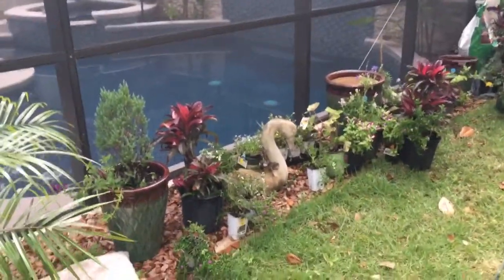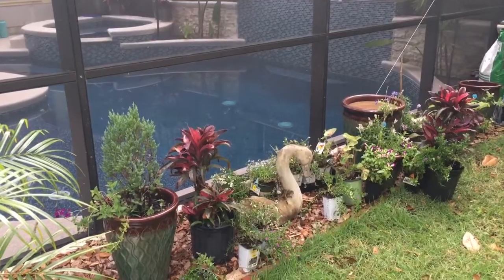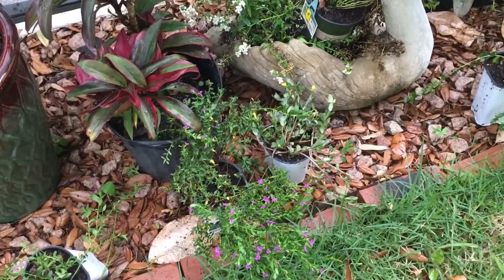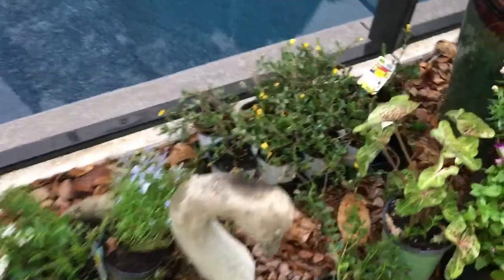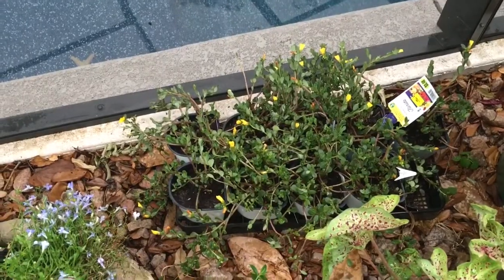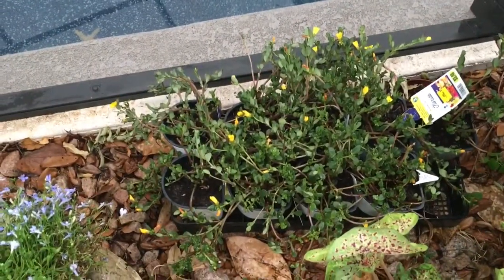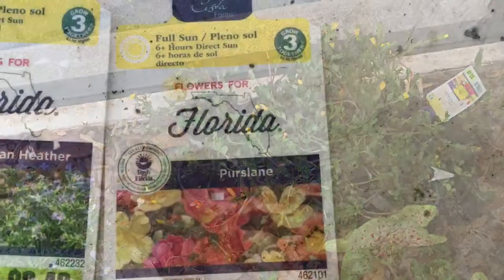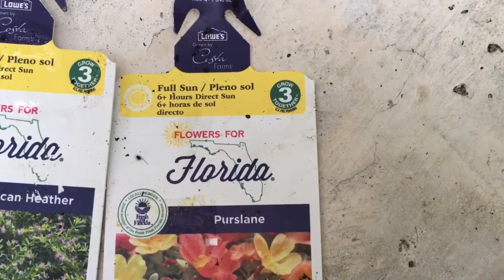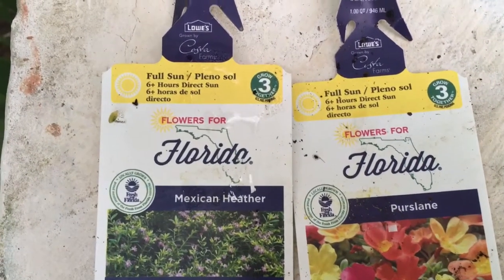With very little rain this spring, I'm anticipating a really hot summer, so I'm going to plant up some really drought-tolerant plants that need very little care. I have Mexican heather that I'm going to use as a filler, and then I have little white and yellow varieties — right here is a flat of them. They are closed for the night since it's about 7:30-8 o'clock, but in the morning and afternoon they open up. They're a type of portulaca — a variety called purslane — and they love direct sun and low water, tolerating drought even in pots.